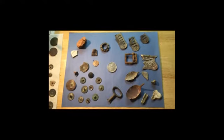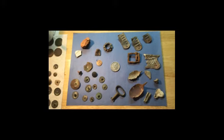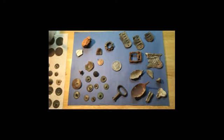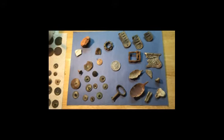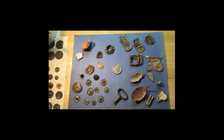Okay, here we are back inside for the wrap-up. Boy, what another nice hunt. Hit that site I found down in a town just south of me here, and it looks like it's probably a virgin site, so I'm going to have to go back there in the coming week or so. I may take my friend Pete out there next week to see if he can maybe try to dig up some of the hidden goodies out of there, and I'm going to definitely try to hit it again. But let me do a brief recap of what I found there.